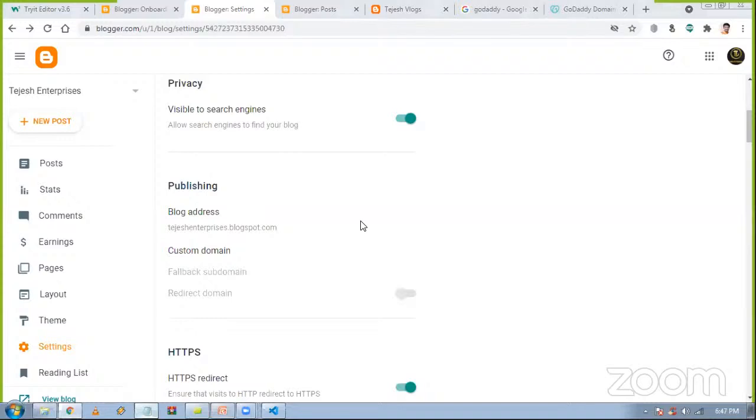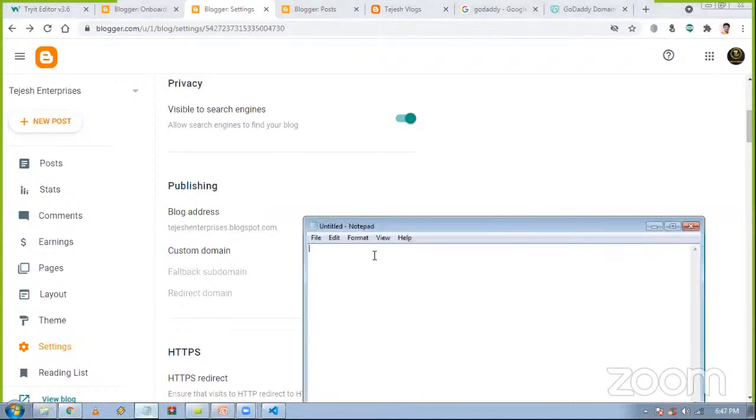For example, I will show you an example. Here I created my website. Without a domain name, it will show as test.blogspot.com. After buying a domain, it will be converted; if it is .com, you can add .com, otherwise if I created a website, it will be shown as .in. These are the major differences between before buying a domain and after buying a domain.